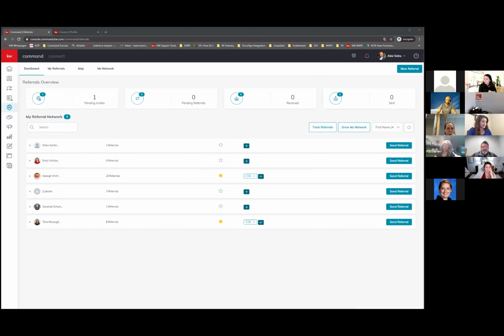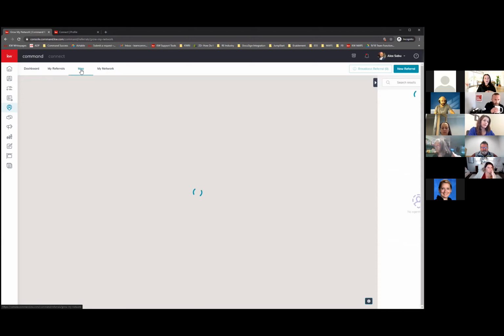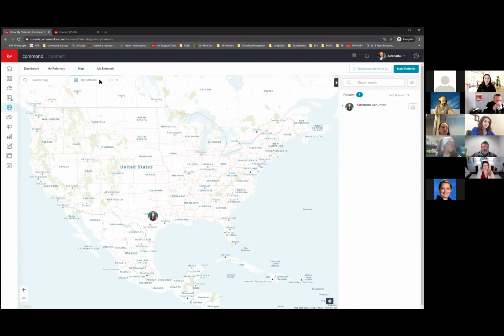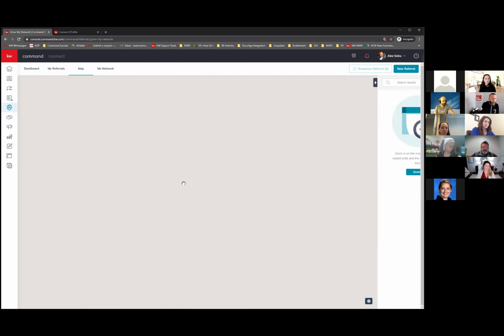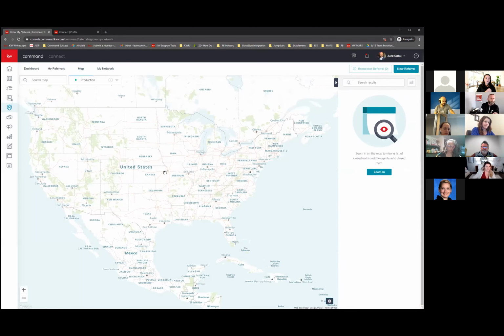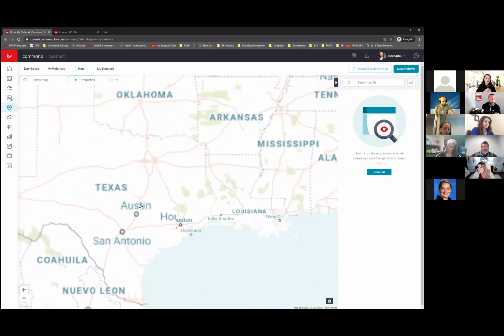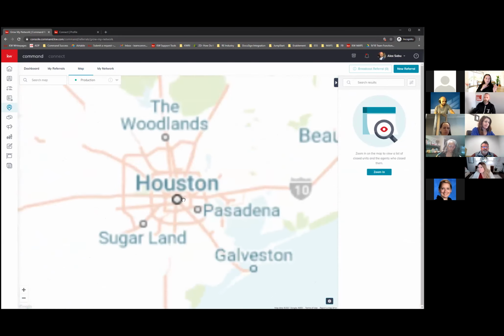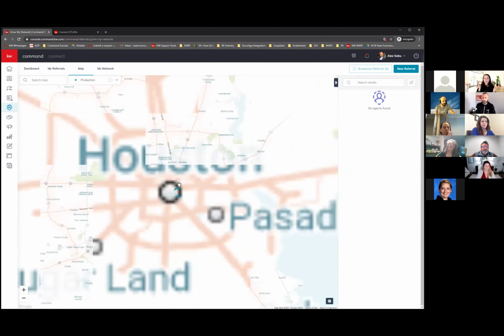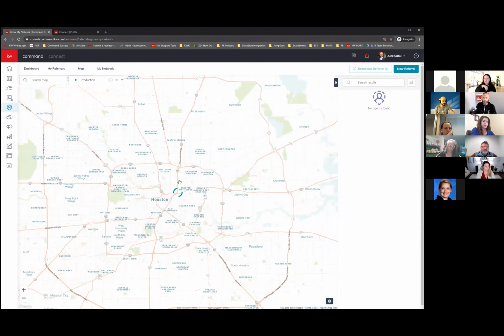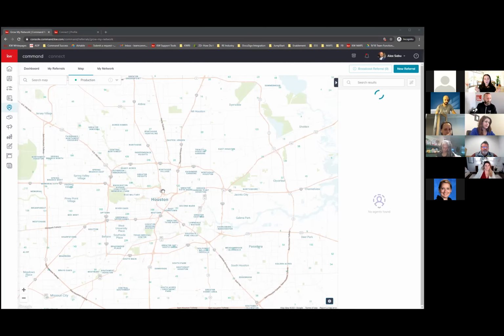The map production view is also correct. You can add people to your referral network by looking at that map production view. And just as a refresher, that production view will show you the agents who have either been on the buy or sell side of a transaction in the last 12 months. It'll show you the agents on the right-hand side of the screen over here that Alex is showing. And you can add in a referral partner directly from that view.